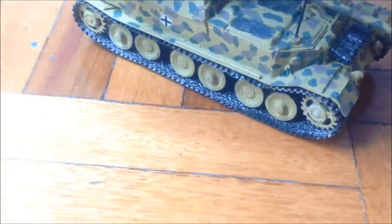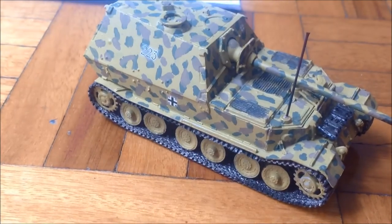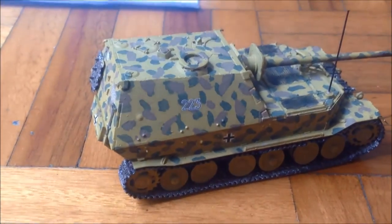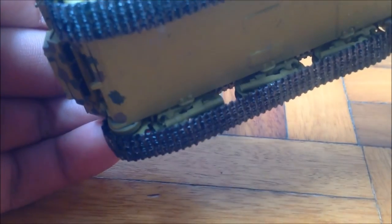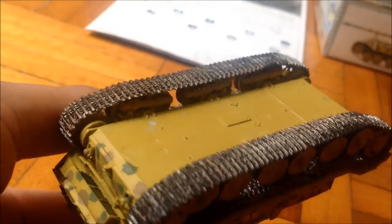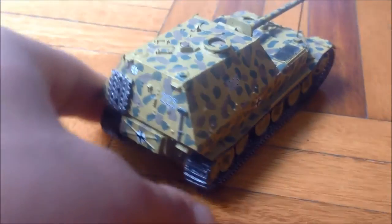Now, speaking of the track suspension, it's not very reliable because it moves a bit. This Porsche suspension, it's not really nice. Really nicely made. Look at that. Yeah, not amazing. But it's a very accurate tank, very straightforward tank to build.